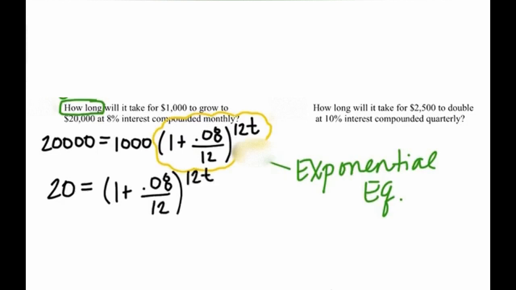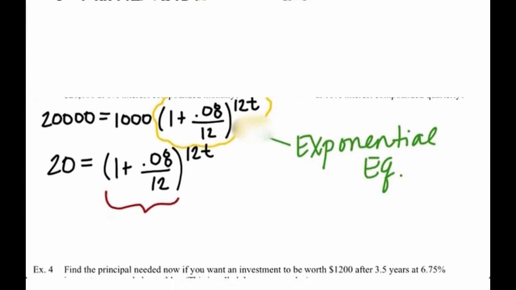Now you can go ahead and put what you have here in the parentheses in your calculator and see if this works out to be an exact decimal, 1 plus 0.08 divided by 12. But if you do that and you look at the value on your calculator, do you see how it's not an exact decimal? This decimal continues on. It doesn't terminate. So we have two options. We could go ahead and attempt to convert that decimal to fraction form. That's one option. Or you could go ahead and use a feature on your calculator which allows you to store.